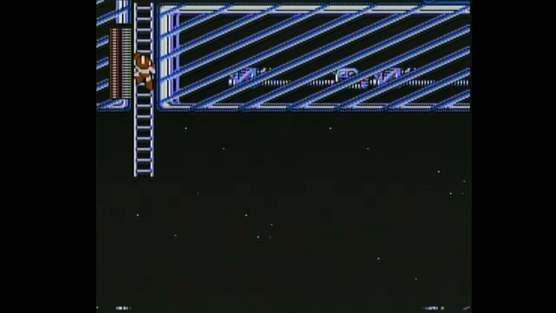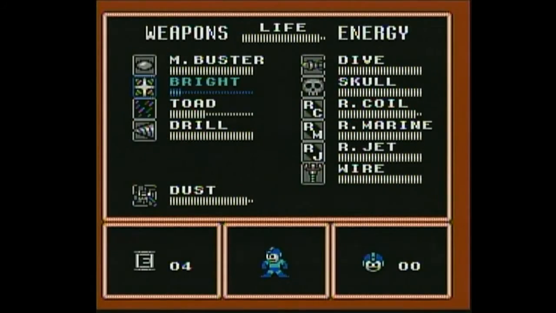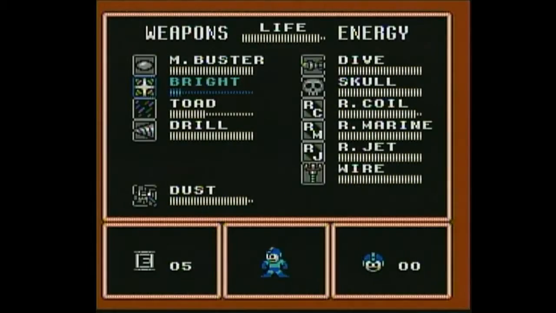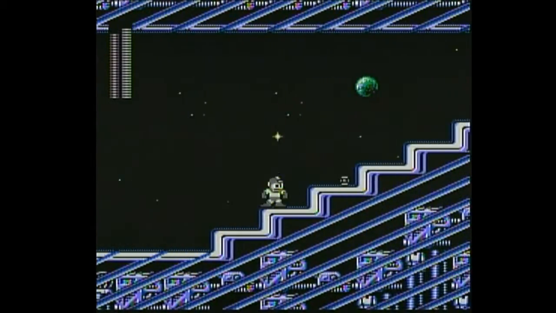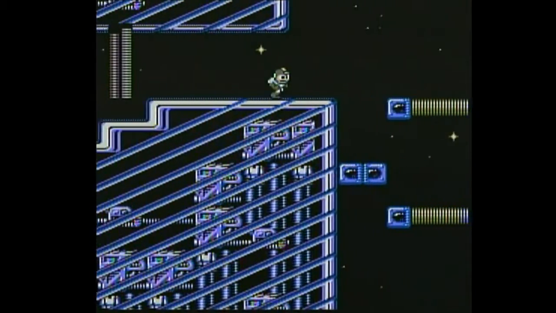But we have a secret up here. It's Eddie! So Eddie, what you gonna give us this time? Another E-Tank! Oh my gosh! Incredible. Alright, let's bring out the Dust Crusher again. So we have more of those carnival guys. Little bumper car dudes. There we go.